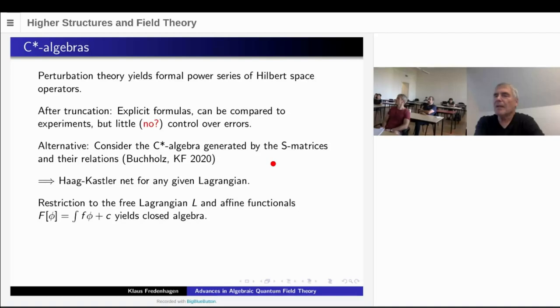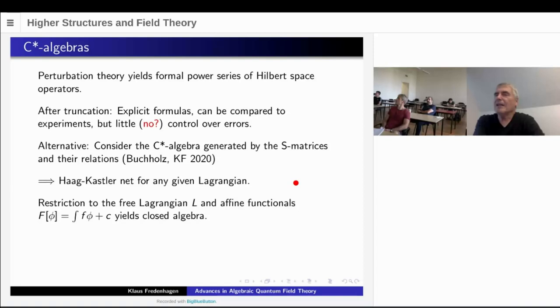But we can now do this for any given Lagrangian, and of course the Lagrangian of the form I mentioned at the beginning, with a kinetic part determined by a metric and a potential part which does not depend on the derivatives. So we constructed this Haag-Kastler net for any given Lagrangian, which is, I think, really surprising: in spite of all the problems in constructing quantum field theories, here we have a direct construction. Of course, I will discuss what this really means, but at the moment we should just fix this. So this Haag-Kastler net is not only an axiomatic thing, but we can get a concrete realization for every Lagrangian.